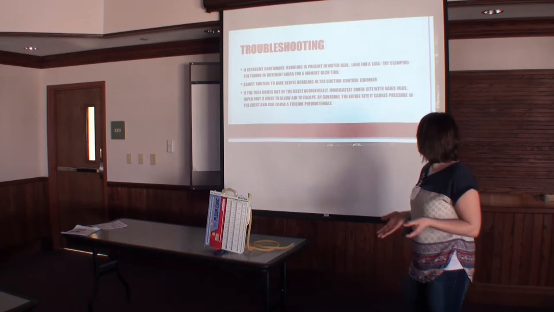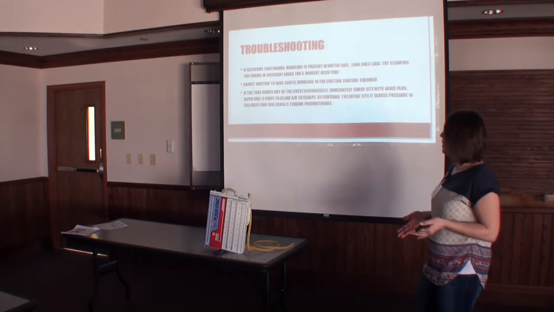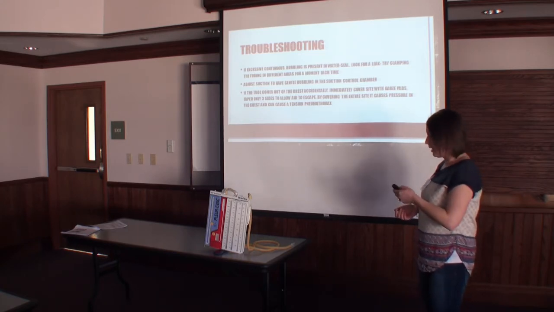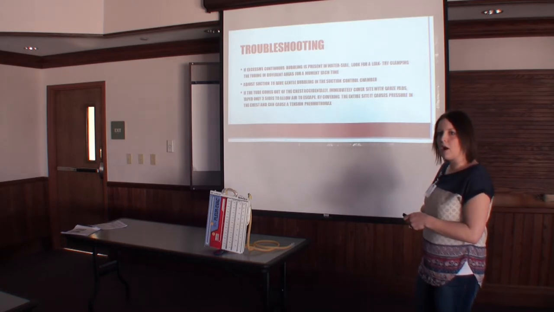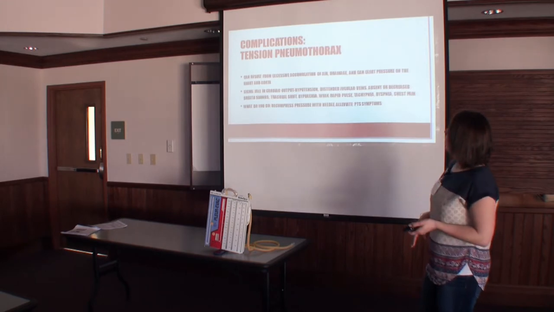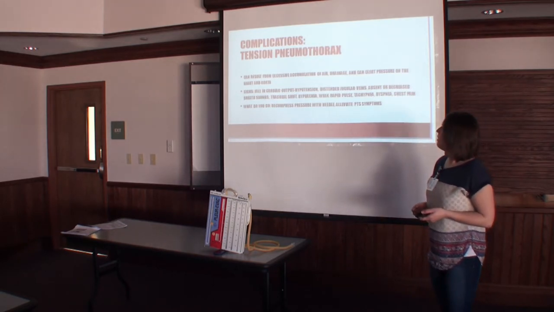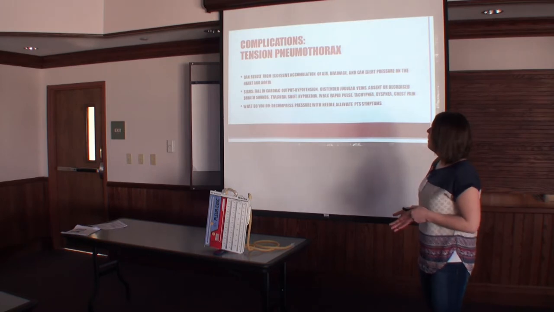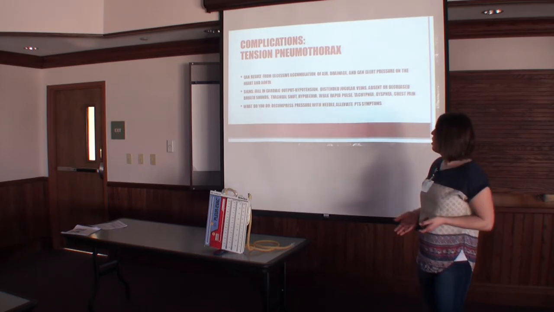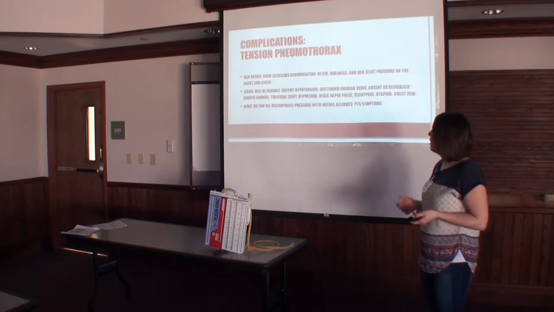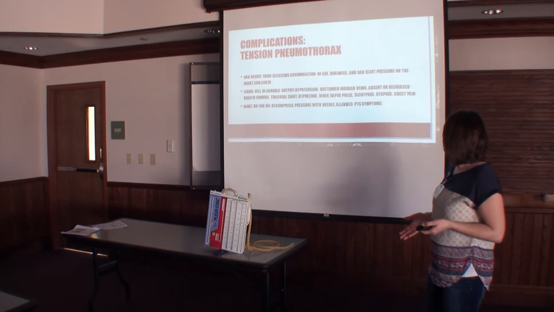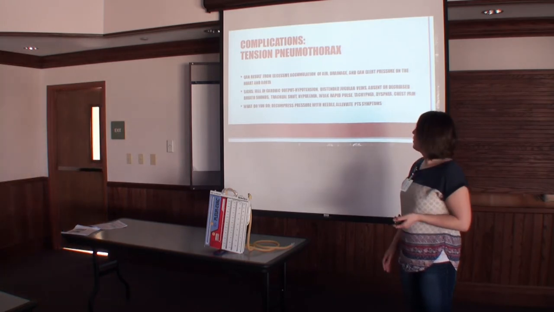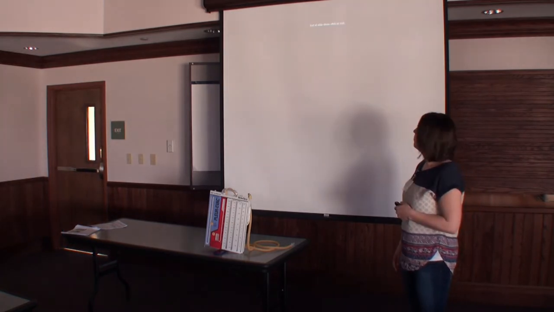If the tube comes out of the chest accidentally, cover the site with gauze pads and tape on three sides only — to allow air to escape. Covering the entire site causes pressure buildup and tension pneumothorax. If the tube is partially dislodged but still in a good position, use a sterile water bottle. Complications to watch for include tension pneumothorax from excessive air accumulation, which puts pressure on the heart and aorta. Signs include falling cardiac output, dropping blood pressure, distended jugular veins, absent or decreased breath sounds, tracheal shift, hypoxemia, weak rapid pulse, and dyspnea or chest pain.